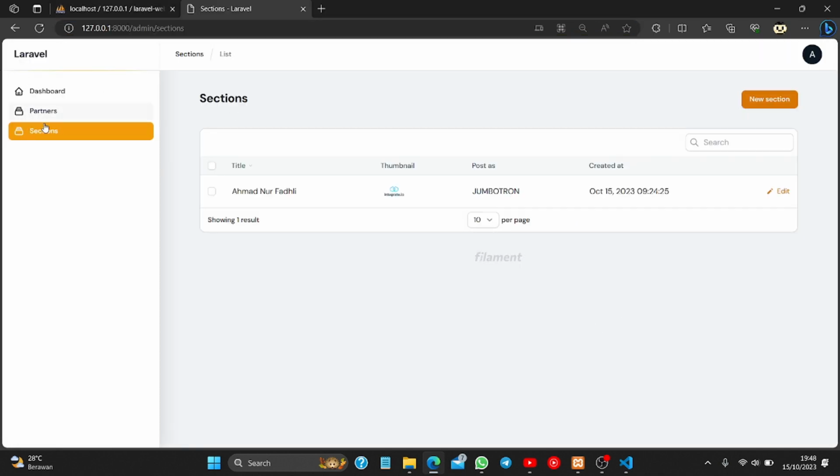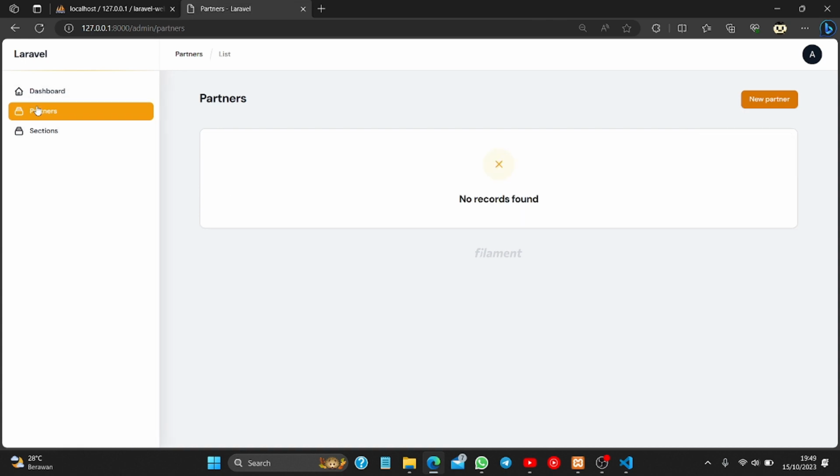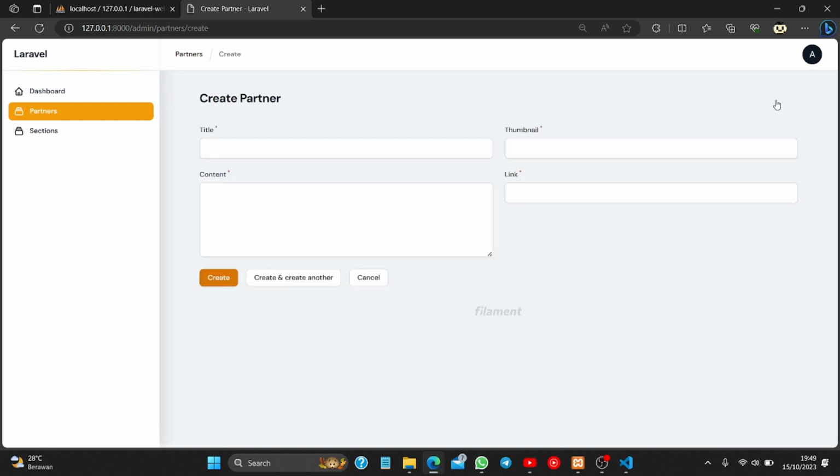Okay, as you can see, partner has been created. This error appears because you need to reload PHP artisan serve, and you can click again. Like this, partner and new partner. We can click new partner and there are title, thumbnail, link, content.